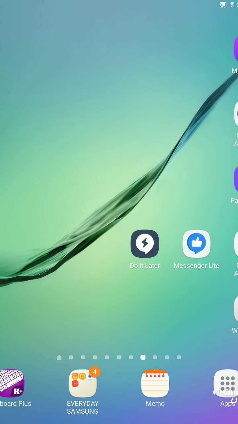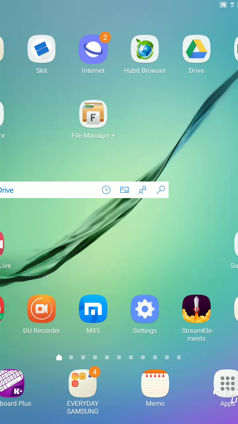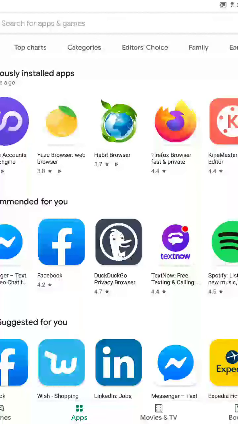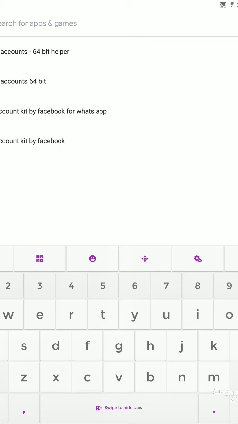There is a cloning app called Two Accounts, and I'll just pull it up in Play Store. And it is malware. And then I'll go back to my Play Store smoke and mirrors heads up.